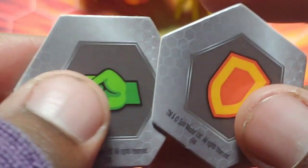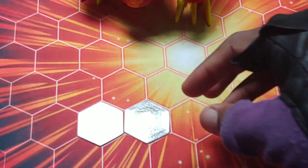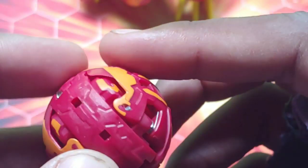Anyways, we got the two cores here. So for the magic shield, it is +300 Bs, best one for sure. And then for the fist, it is +150 Bs and +2. Yeah, it comes with really, really good cores. So. Yeah, man. And then we have the figure itself.